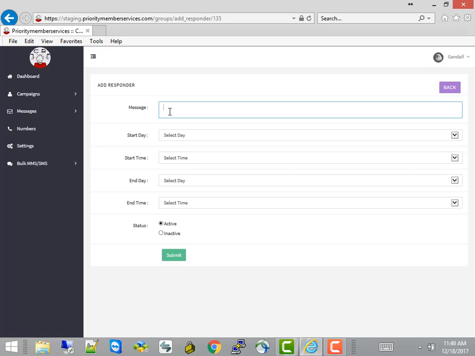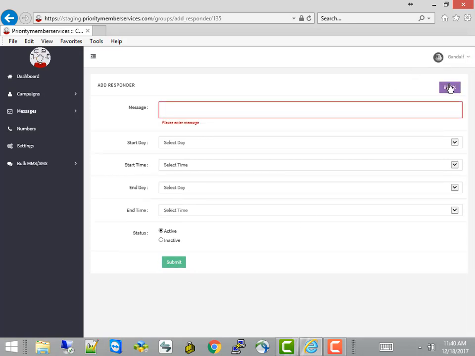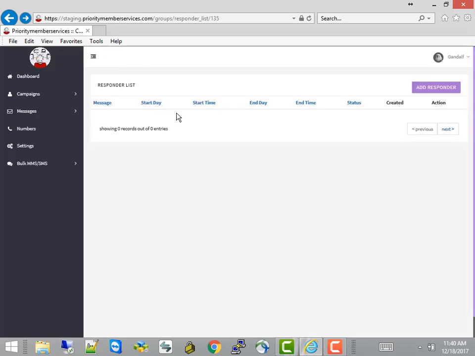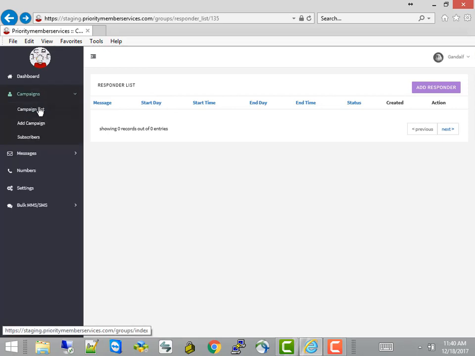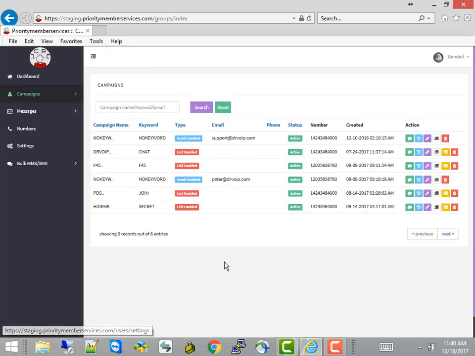And so you type your message here, you set your start and end times, and this will be saved and used by that campaign should an incoming message hit the campaign during the period in which you have an autoresponder set up.